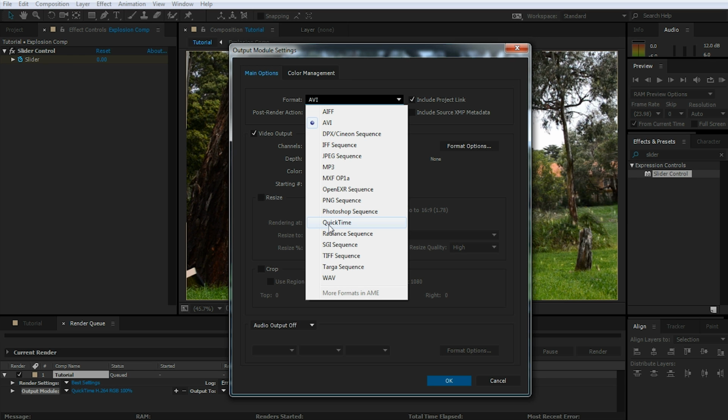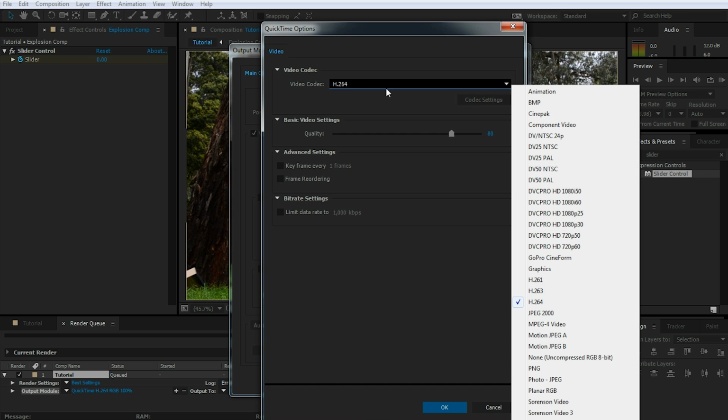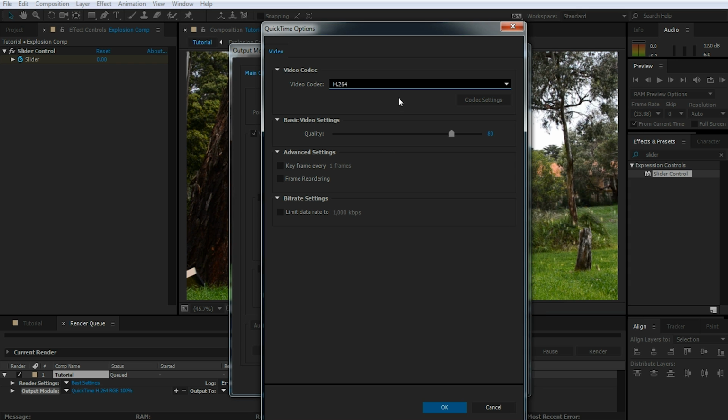but you can bring it down by changing the format and changing the compression. The one that I usually like to use is QuickTime. And the other thing I like to do is go into my format options and change the video codec to H.264, because that gives me pretty good quality at a reasonable size. And I usually like to lower the compression to somewhere around 50, 60, sometimes 70. My final video exports for YouTube, I believe, are actually at 80%, which tend to get quite big. But again, this will give you a smaller video file, but lower quality. This will give you a bigger video file, but at higher quality. So play around with it, export a couple of times, and just see what works for you.